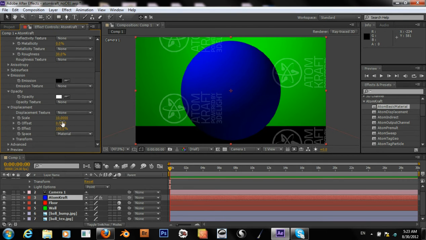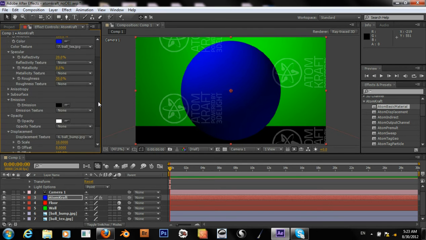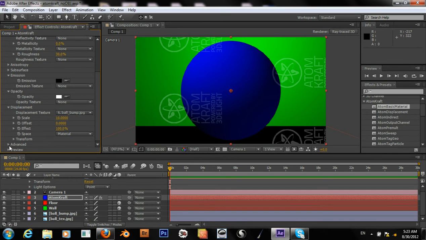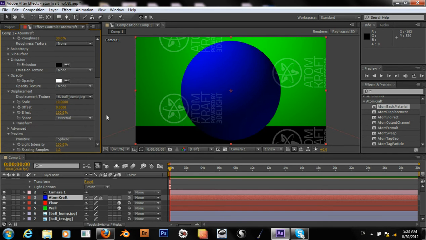Now the displacement, we can create a displacement texture for this material, and again what we'll probably get is that this is more of a fake 3D object.